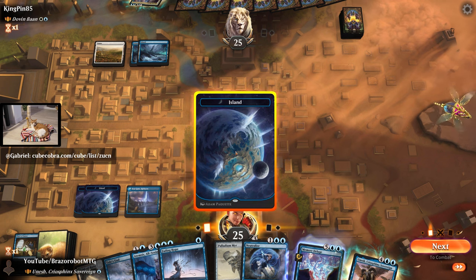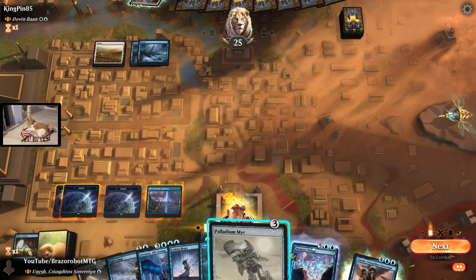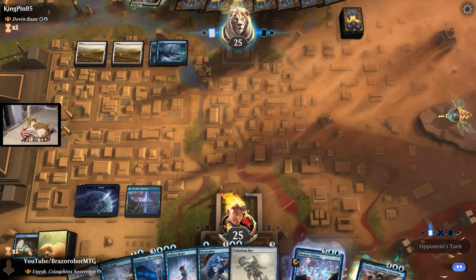I love this deck. This deck allows me to talk, and you probably can see what we're doing here. We are playing our lands, we are playing versus Doving, and I guess I'm not going to do anything because they are holding up mana. So we don't do anything. We have our own counterspells.